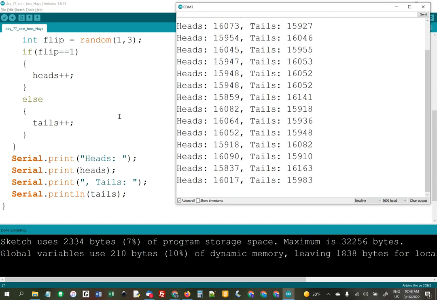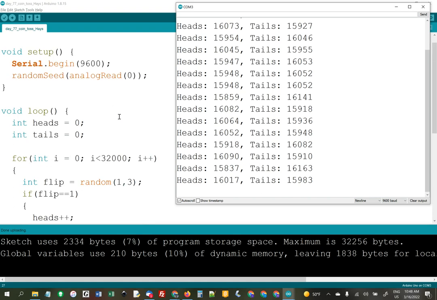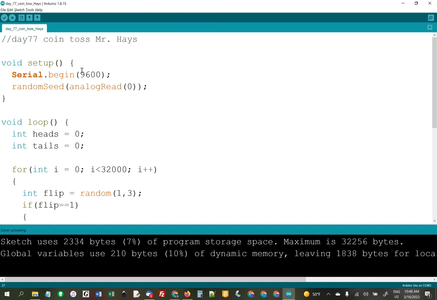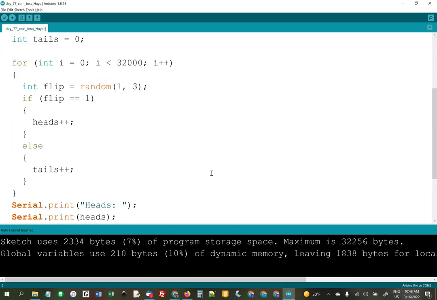I'll go back. Here's the entire program. Your name at the top in a comment. Up in setup, we need these two things. Also do Control T, make it all pretty. Inside loop, we have heads equals 0, tails equals 0 with the int in front. Then we have a for loop, goes 32,000 times, and we store a random value in a variable flip, and we check it.